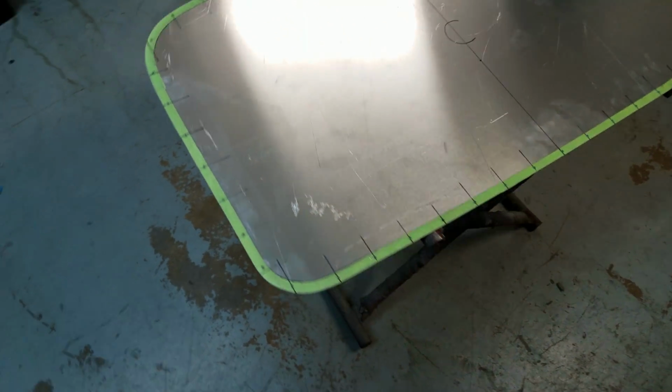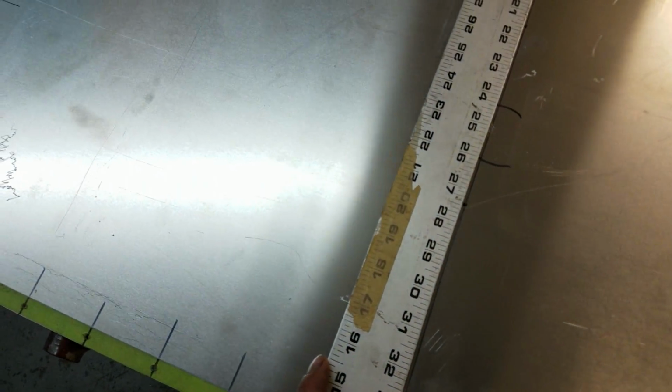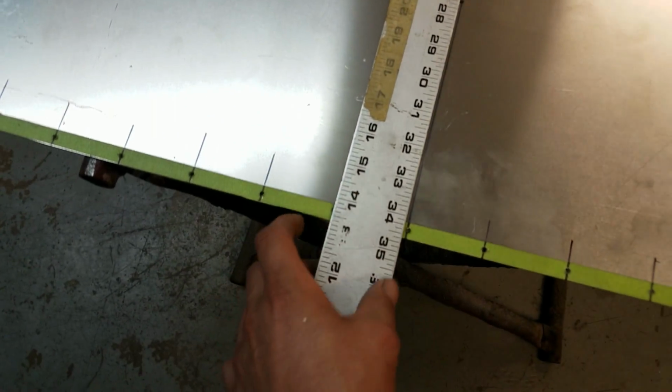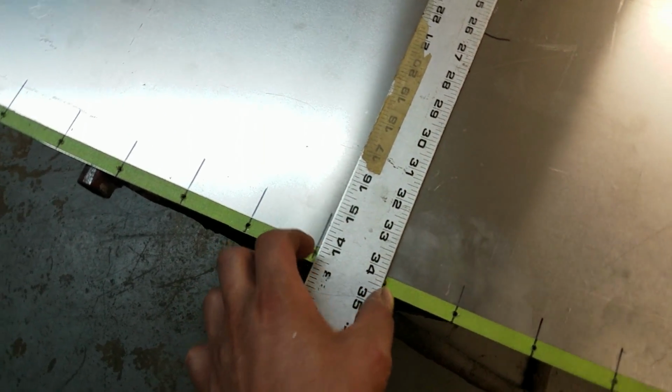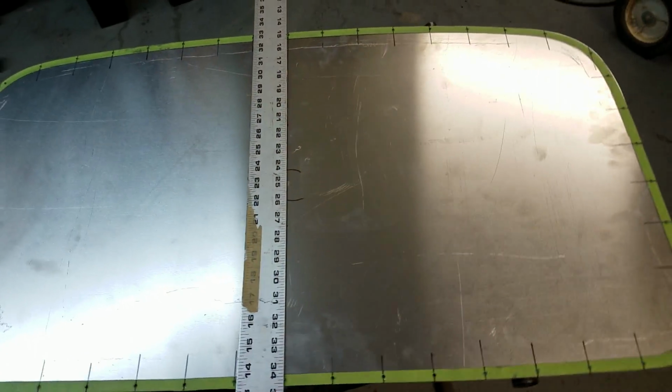Alright guys, well there it is. I went around the edges, got it all shaped up real nice and straight, and then I marked the center. You see that line there? That's the center of the material. I started my holes off there and went left to right, marking it with my straight edge. I think it's about 2 inches or so, just so I have a nice even spread between all the rivets.